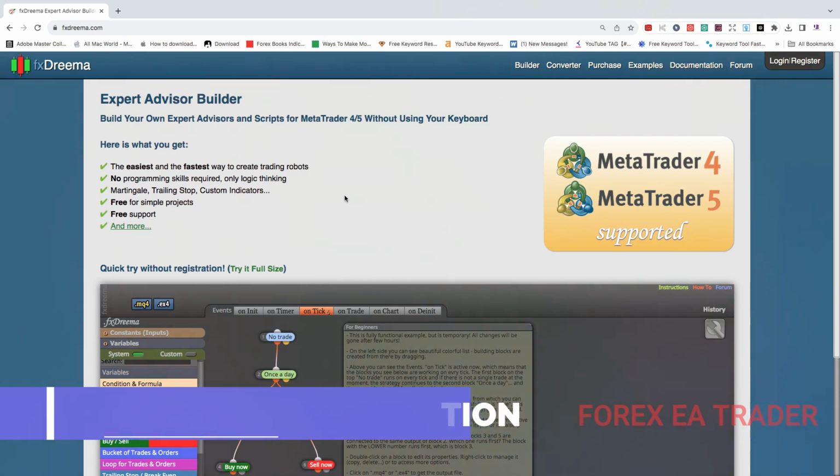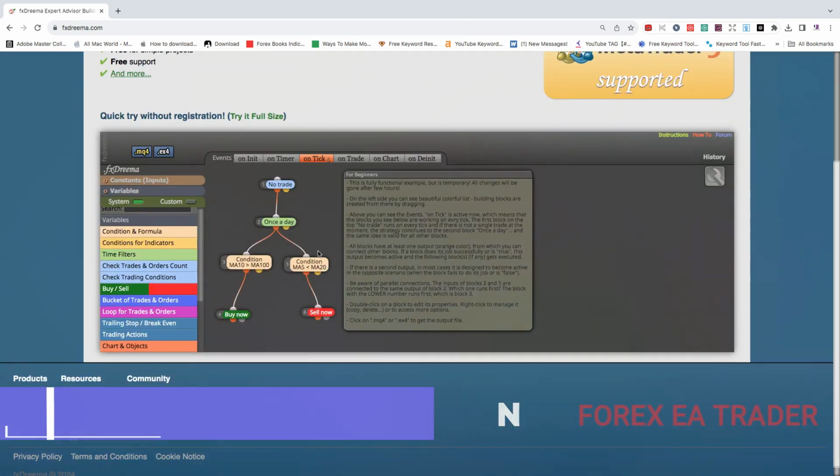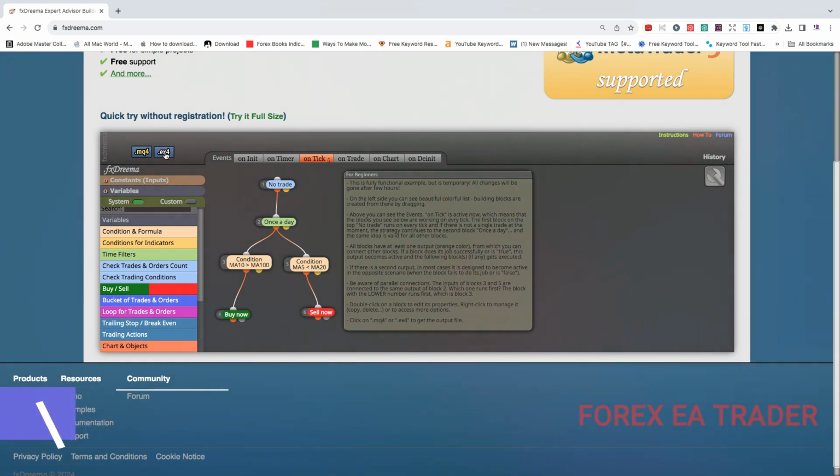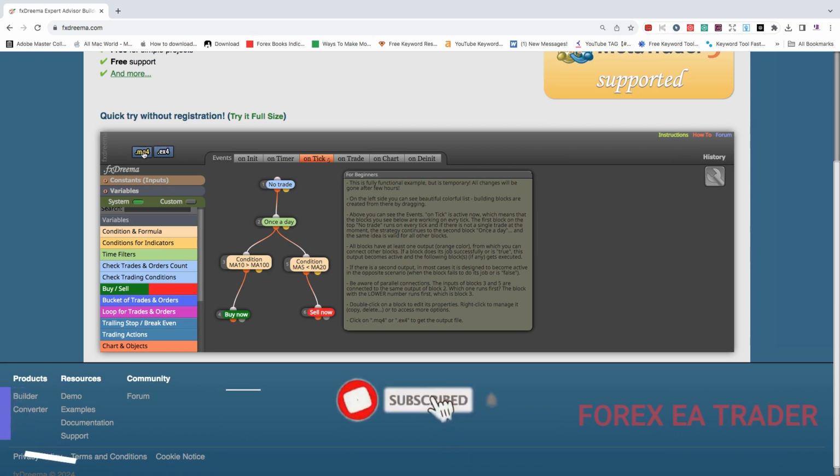Now on this website already there is an example Forex robot. Yeah, this is an example Forex robot, and you can actually download it. These are the download buttons, so you can download it as MQ4 or EX4. So MQ4 if you want the code, then EX4 if you want the robot but don't necessarily want to view the code or edit it.